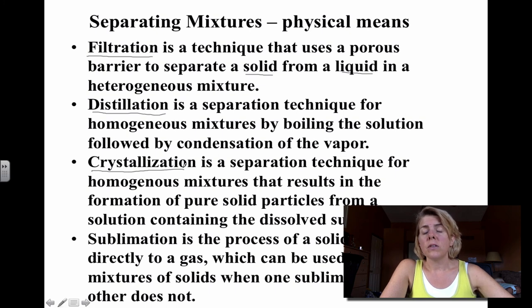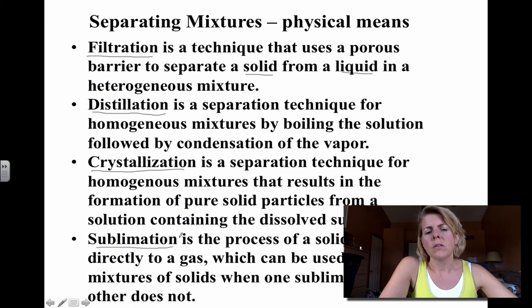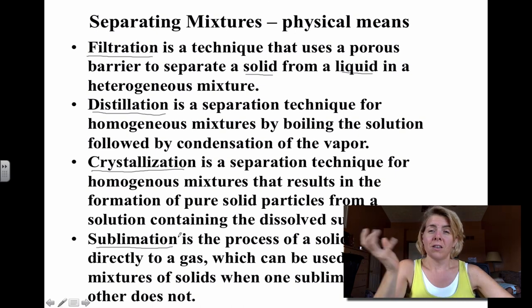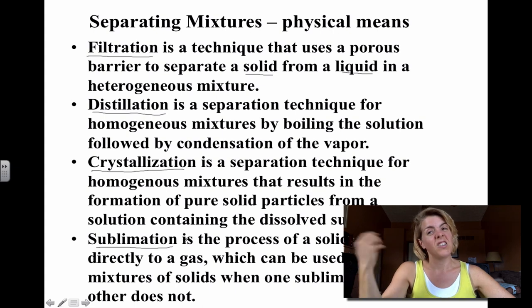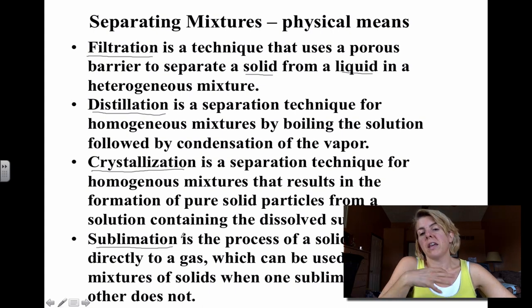Crystallization. You have a solid that's dissolved in a liquid. And if you remove a good portion of the liquid and you're left with a residue that is still dissolved in the liquid, you can let it evaporate over time, and you'll be left with a solid material. And lastly, there's sublimation. Sublimation, you need to have a substance that's able to skip a phase. So it can go from a solid to a gaseous phase. Moth balls are a good example of this. Dry ice is a good example of this. So what happens is you collect the gas, and you leave behind the residue, and you're able to separate them out based on their physical properties.